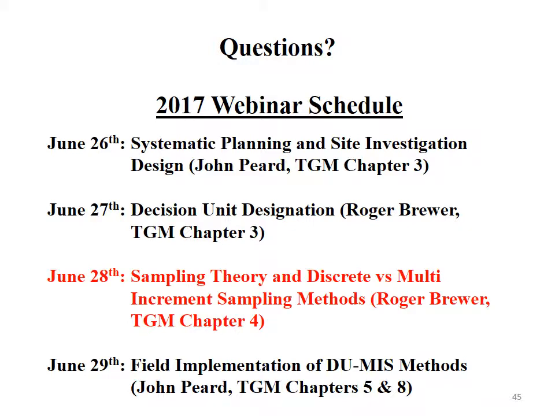Again, it's critical at the front of the investigation through systematic planning to really understand your site and to put a lot of thought into designating decision units. So again, you want to designate decision units at the scale and at the resolution that you're willing to make a decision on afterwards. You don't want to do what we did in my past career as a consultant, go collect your samples and then get the data back and decide what to do. Decision units always have specific questions assigned to them. Does the concentration of lead in soil in this part of my backyard exceed a screening level or pose potential risk, yes or no? I collect my 1 sample MI with replicas to ensure precision, and then I make a decision based on that data.